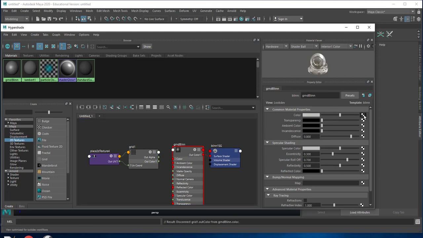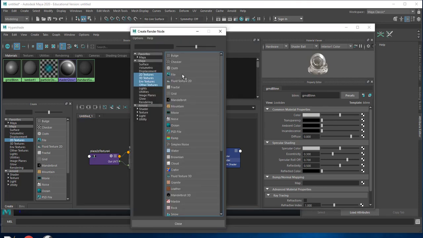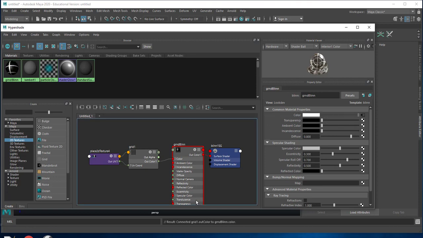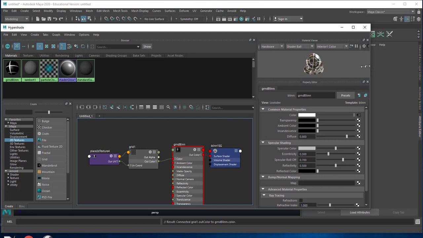Color mapping button, choose whatever we want, and it's connected. Create a material or create a texture and then map it by connecting the color channel to it. Or middle mouse over the texture and drag it over to the thing that you want. So we'll say color. Does that make sense?